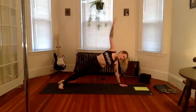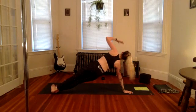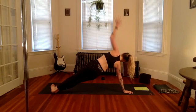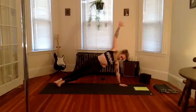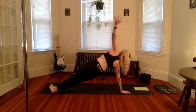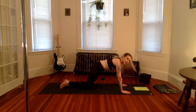Let's go right into the other side. Right hand comes down, switching to the outside of the right foot, lifting the left arm. Switching one more time. Left hand lifts the right. Nice job. And right hand down, lift the left. Nice. Let's come down to plank and then lower the knees for modified plank.